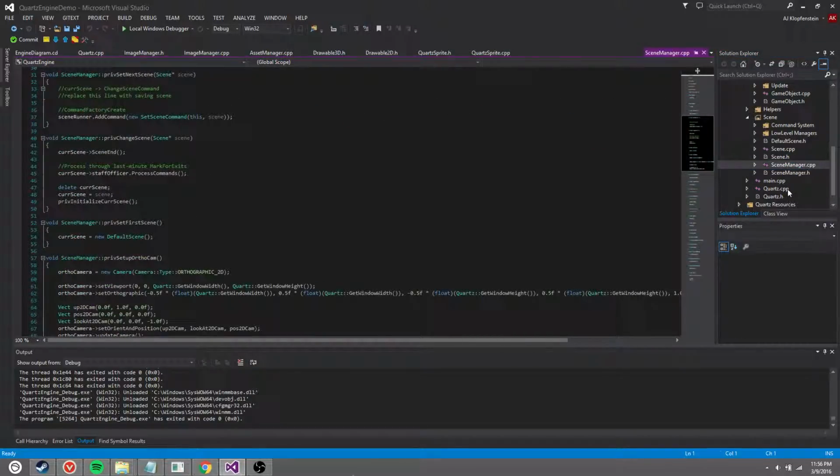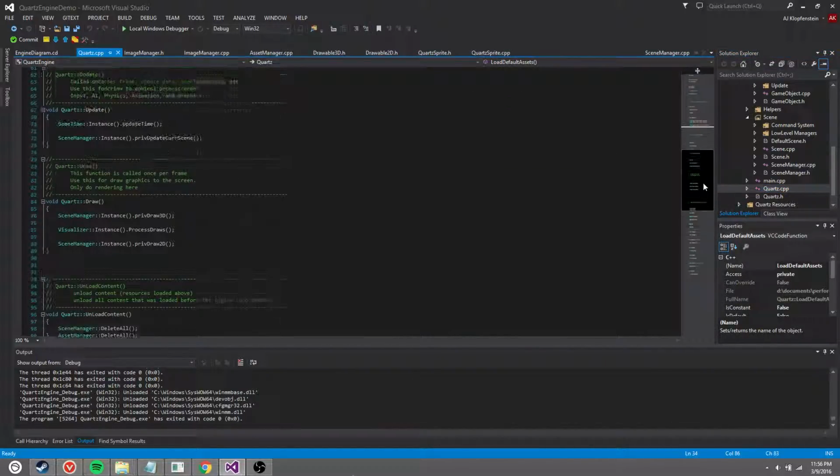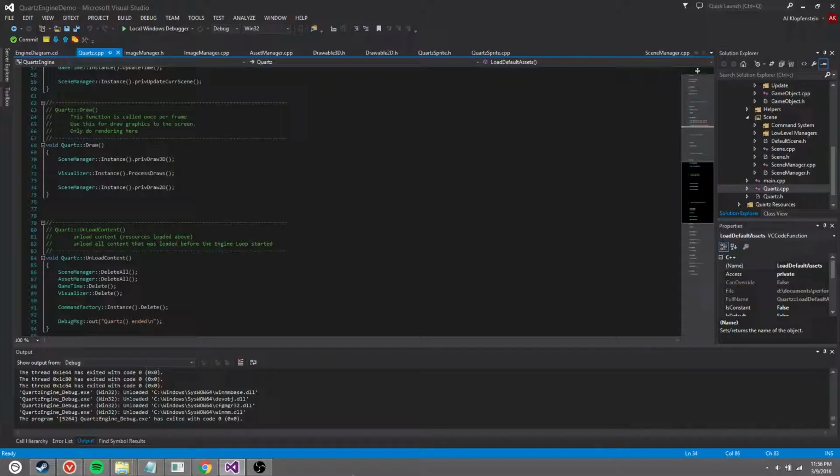No, in the engine code's draw here, we need to have the draw 3D done first, then the visualizer, then the 2D draw, so that the visualizer's bounding spheres don't get messed up by the sprite drawing. So that's taken care of.